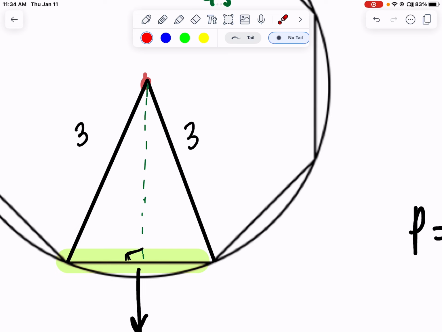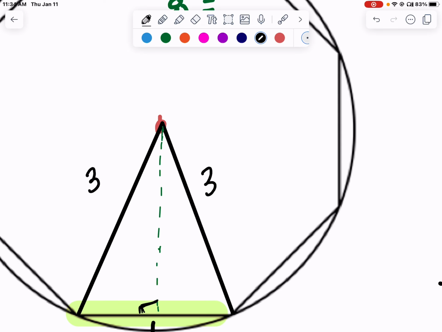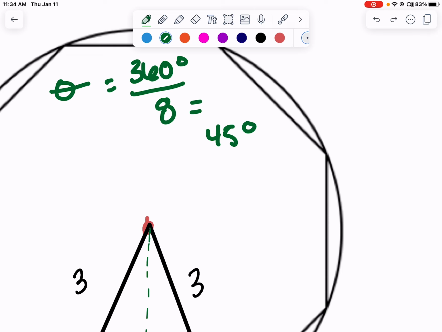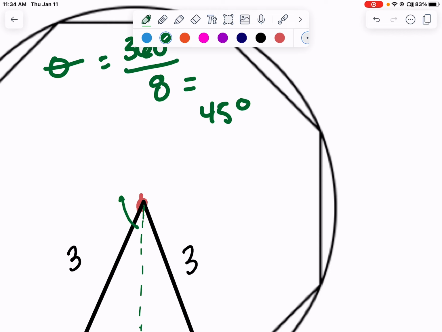In an isosceles triangle and an equilateral triangle, when you drop your height down like this, you actually split the angle up here, this vertex angle as it's sometimes called, perfectly in half. For triangles that are just oblique, that aren't isosceles or equilateral, that's not going to be true. But for an isosceles or an equilateral one, when you drop a height, you split the angle perfectly in half. So if this larger angle is 45, well, 45 divided by 2 is 22.5. So this small angle here is 22.5 degrees.